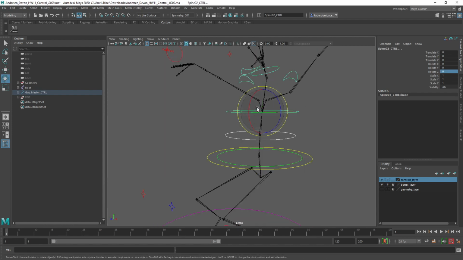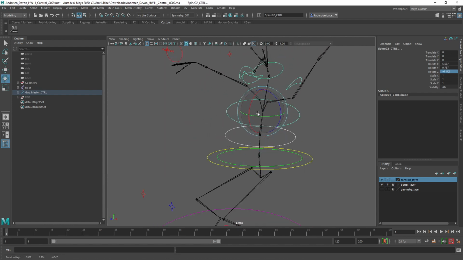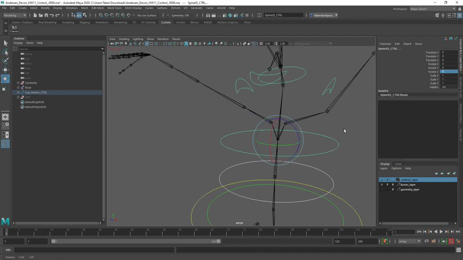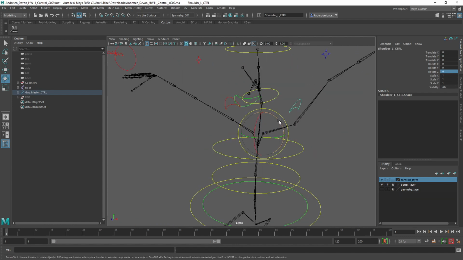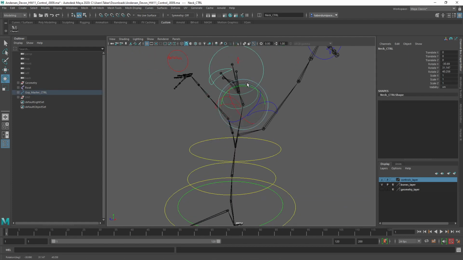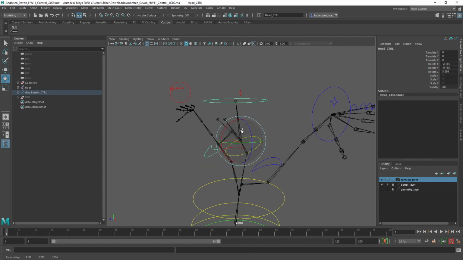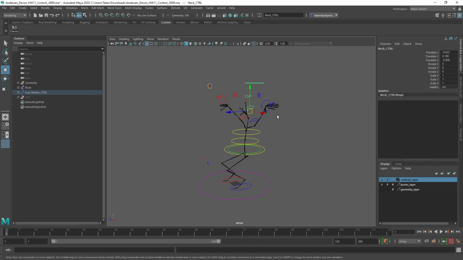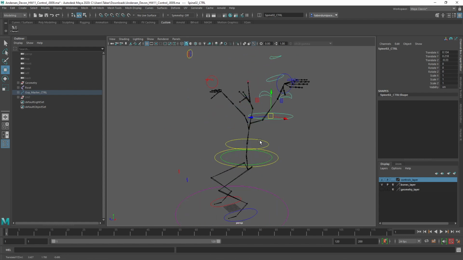Here are the 2 spines. They look good. All right. Shoulders. Neck. Moving all of those controllers around. Head. And jaw. Great. Okay. And if I move these, they shouldn't do anything, except move their children. So they do move their children controllers, but they shouldn't move the skeleton.